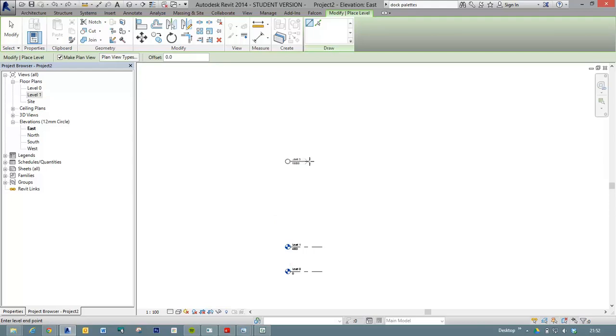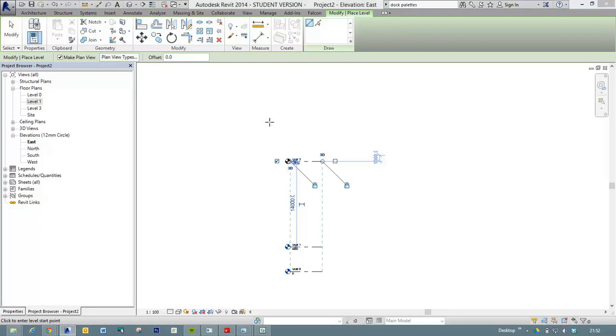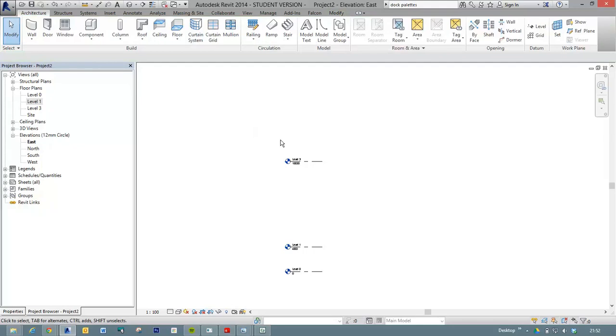Didn't place that accurately for the moment. Drag across, and again it's offering to snap to the end point of that other level. So let's just click there. Okay. Now we're still in the level command. As soon as my computer catches up, it's still offering to create another level there. I think my computer's frozen. If we just hit escape, that will take you out of the command. As I say, my computer. Okay. So double hit escape there to come out of the command. My computer had slightly frozen there. So we've created a level.